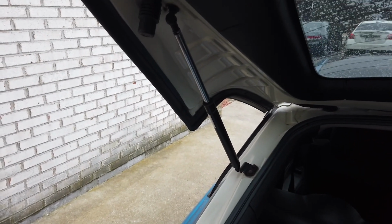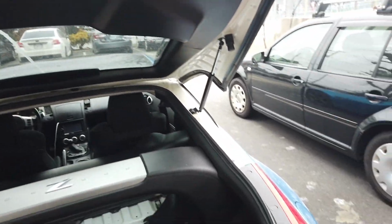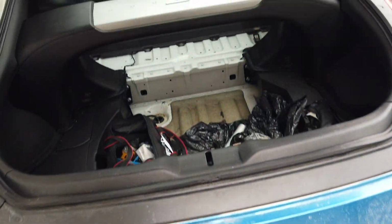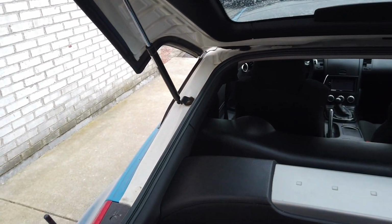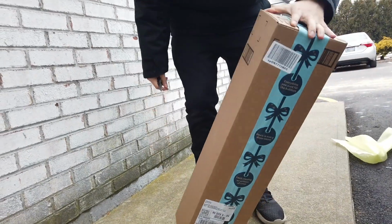I'm going to open the box that I got and show you how to uninstall the stock ones and install the new ones. So these are the trunk struts that I was talking about right here. Basically, if you look, I'm holding the trunk up right now because they don't hold the weight anymore. So if I let go, the trunk just closes. So that sucks because I've been hit in the head multiple times, and I want to fix that and be able to use my trunk like it's intended.